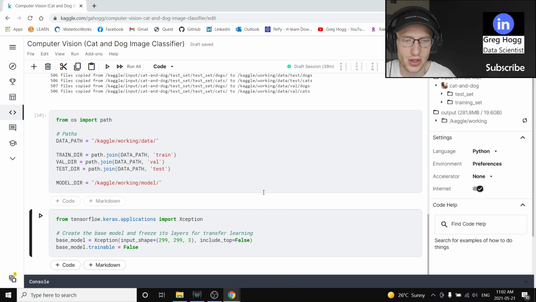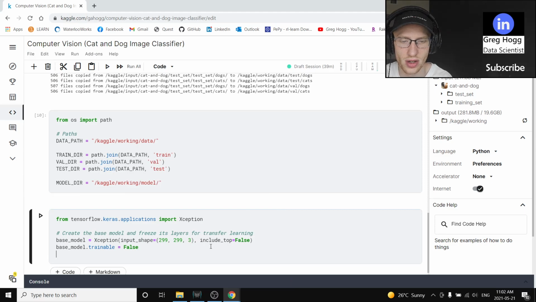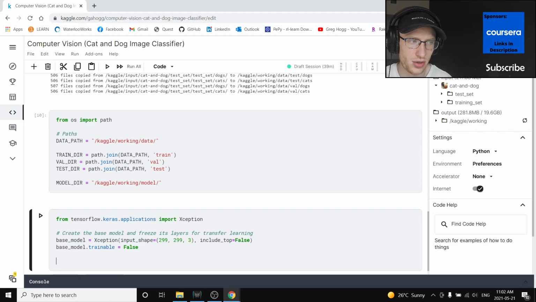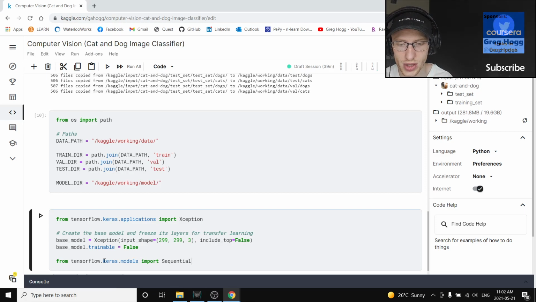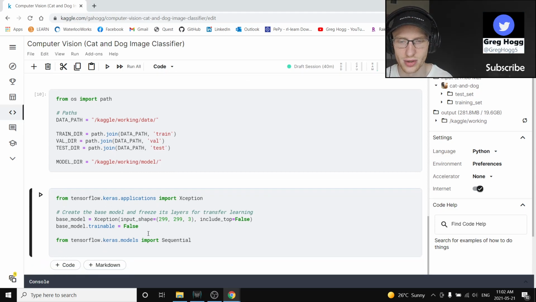Now, the tricky part here is that we are not done with this model. We have to append to this model. So I'm going to make a sequential model. So from tensorflow.keras.models, I will import Sequential. So this is to basically append different layers onto each other. We can consider this as kind of a layer. It's just one big chunk of stuff that's going to happen.